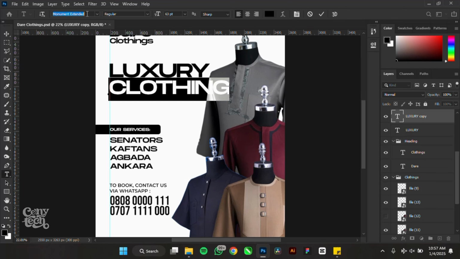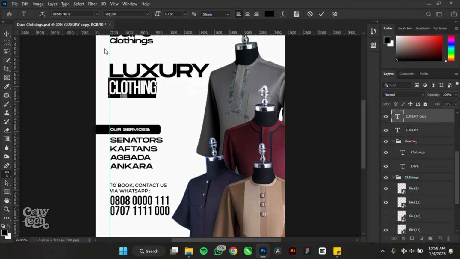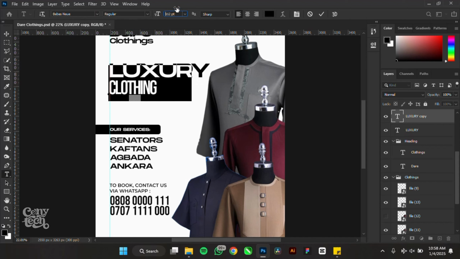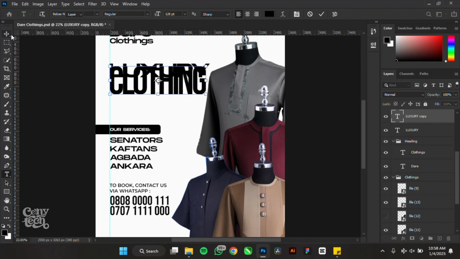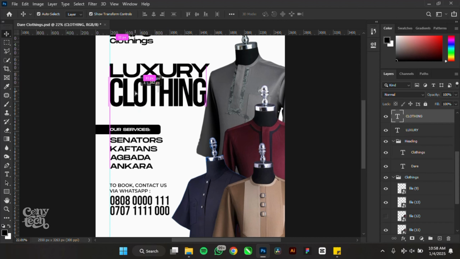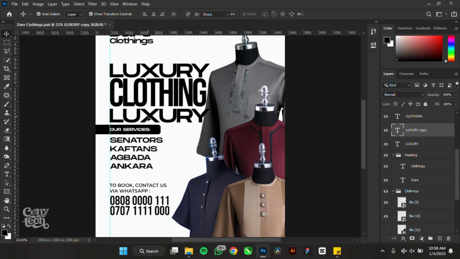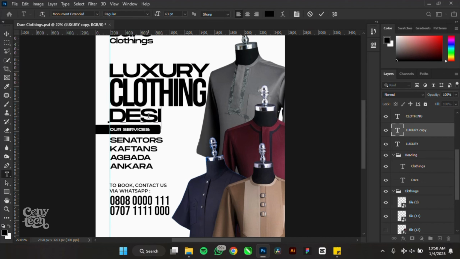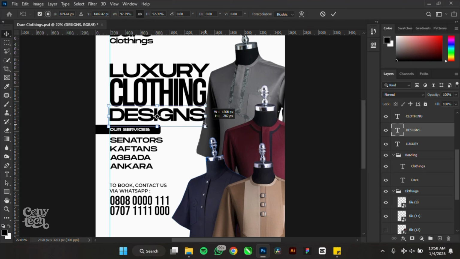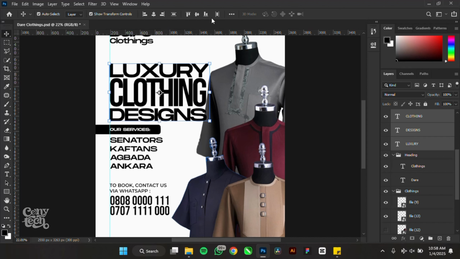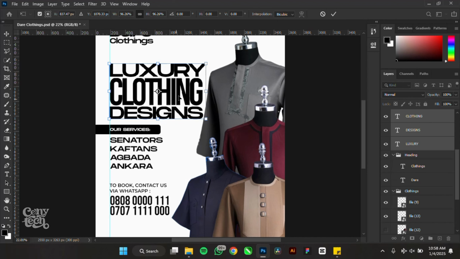I'll probably change the font to B bars and increase the size. All right, so use it a bit. I will select three of them and make sure that they are perfectly aligned in this manner and take it up.